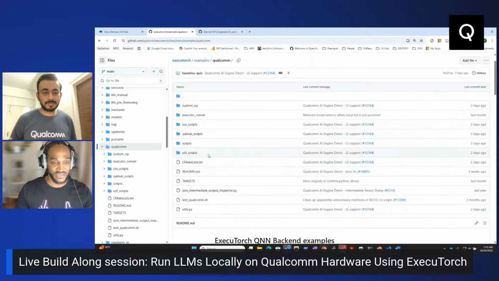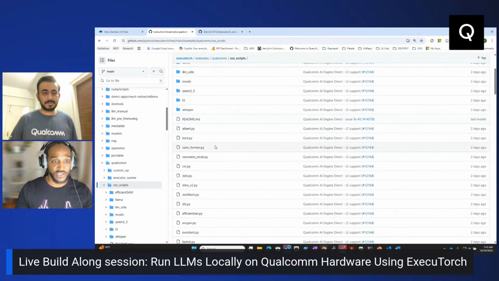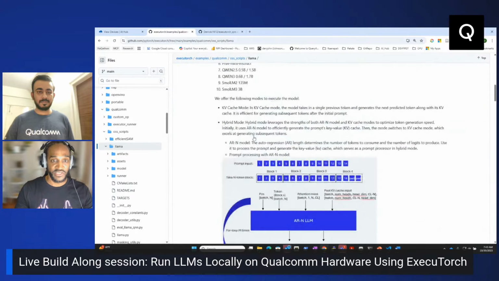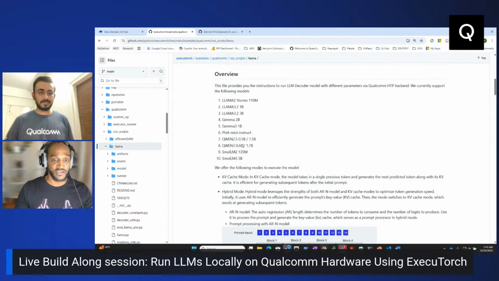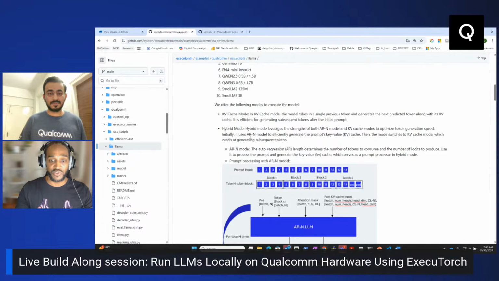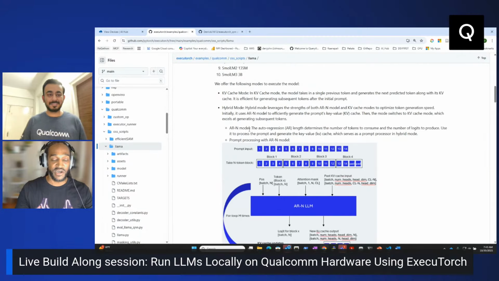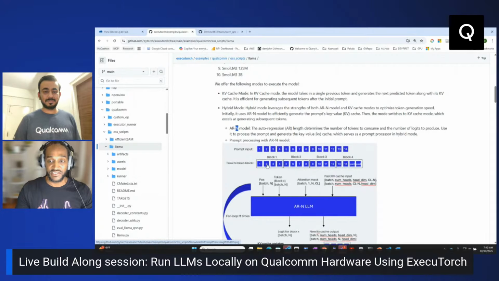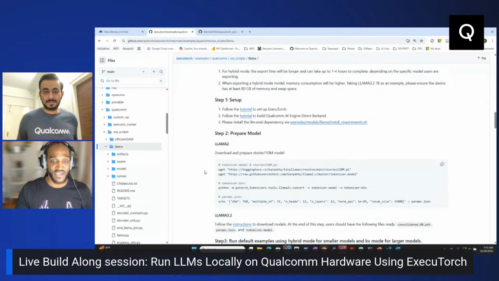One of the big things we're going to do is go to Llama. After you get all of your builds, these are all of the models that are currently supported in these examples, as Kartikey mentioned. And we have some really cool hybrid modes where it's going to chunk your initial prefill phase into a certain number of blocks, which makes the prefill stage faster. But yeah, go ahead, Kartikey.